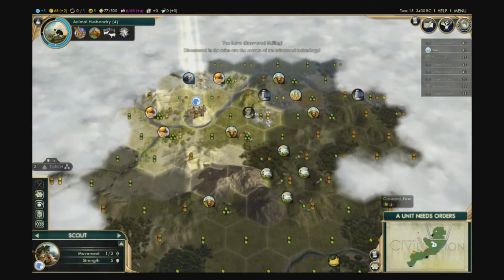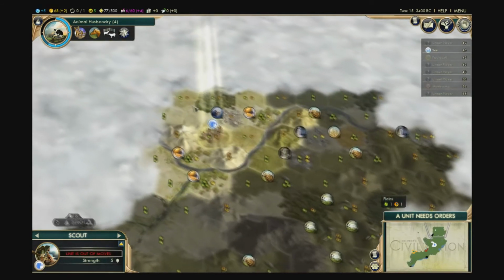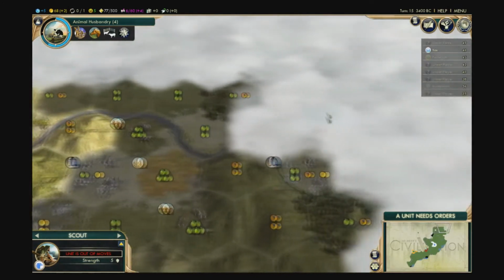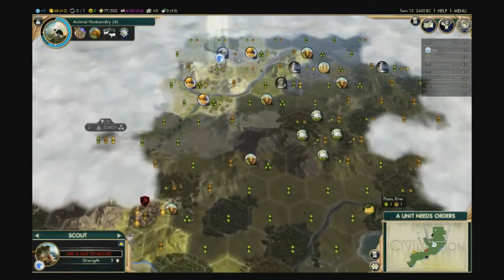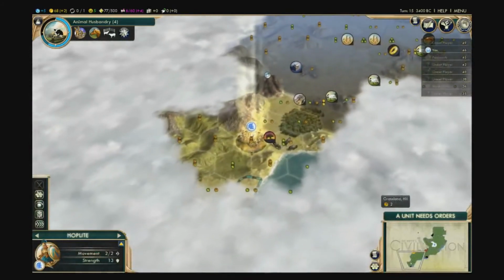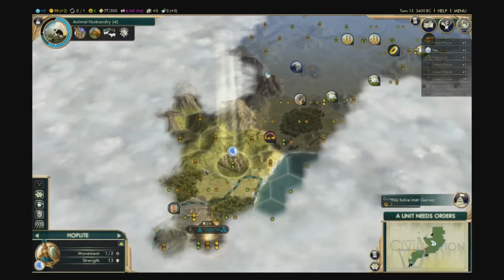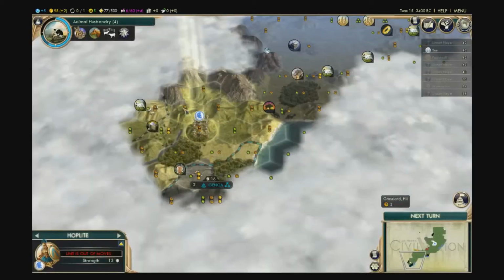So now, more exploring. Got sailing, right now completely useless, but sailing is actually something I would need to research at some point. So hey, free tech, never a bad thing. Another city over there. So we have 2 people there. So if I want to settle there, I have to rush quite a bit. But it's such a good position, I would like to get it.